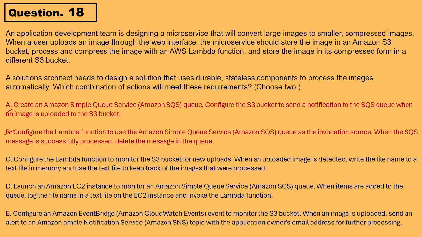And here SQS has the retention function to store messages, and by default it is 4 days, and you can update it to 14 days, right? So that you can rerun the Lambda function if there are any errors when processing the images. So this will be the benefit of Amazon SQS. And obviously Lambda is required for this, as stated in the question itself.